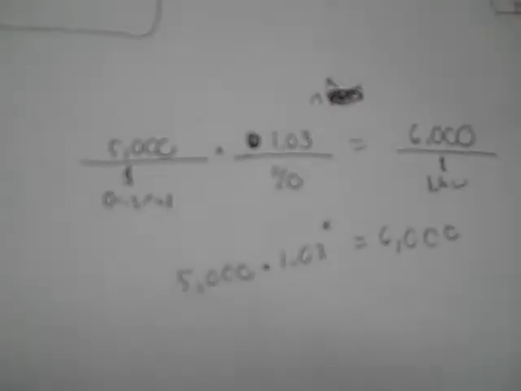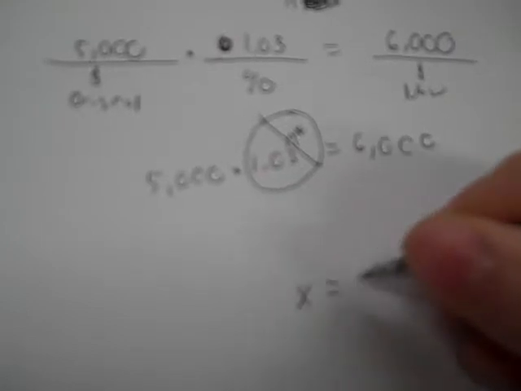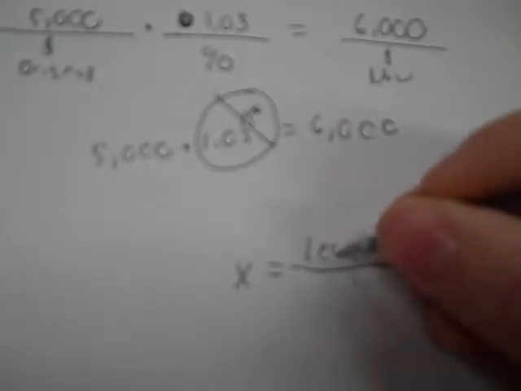Now, obviously the X has a lot of operations happening to it, so we need to clean this up. We can't just go to our calculator and plug it in. You need to write 5,000 multiplied by 1.03 and put the little X up here equals 6,000. Now the variable I'm solving for, X, is a power. It's part of the exponent. So what I do is I make my caret, then I circle and split, and then I'm going to set the power equal to the log divided by log equation.